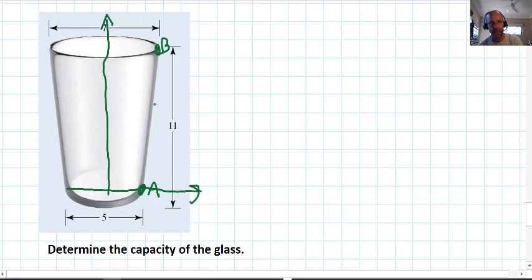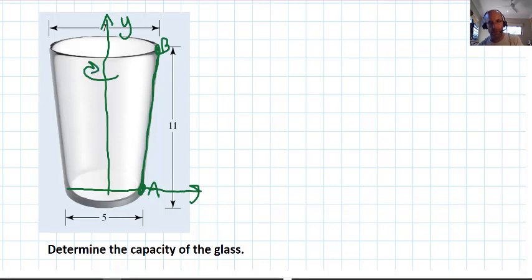So what we are doing is rotating a straight line, assuming this glass is apparently straight along that profile, we will be rotating that line AB about the y-axis. And that will rotate, creating the glass you see, or creating a volume or a capacity of the glass. The glass is not a solid, but the volume or the capacity of the glass is a solid space. Now I shouldn't have said that. That's quite funny. But it creates a continuous volume inside.